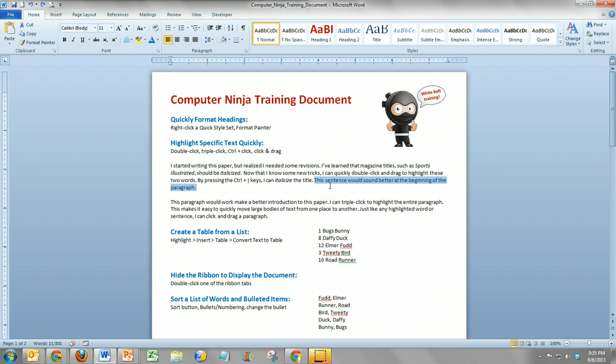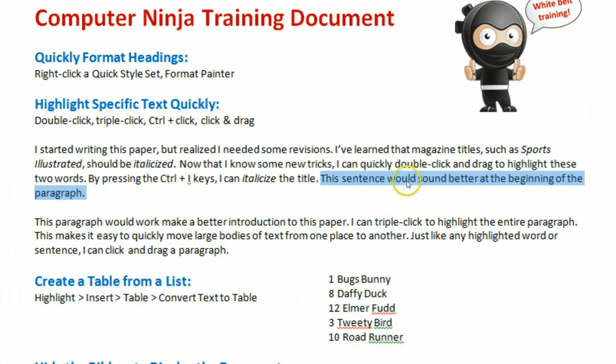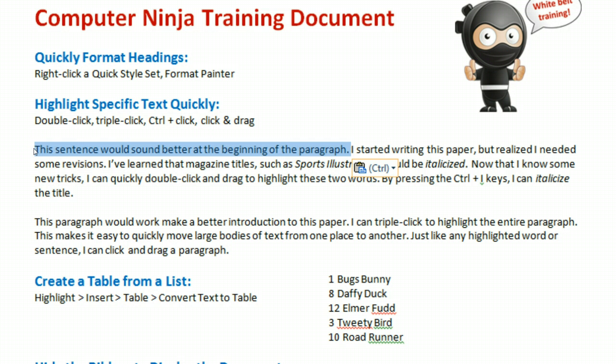Well, a way that's faster, if I want to move this whole sentence and bring it to the beginning, now that it's highlighted, I can click and drag that sentence to the very beginning and let go, and it's going to move that highlighted text. Again, just makes it quick and easy to be able to move my text around.